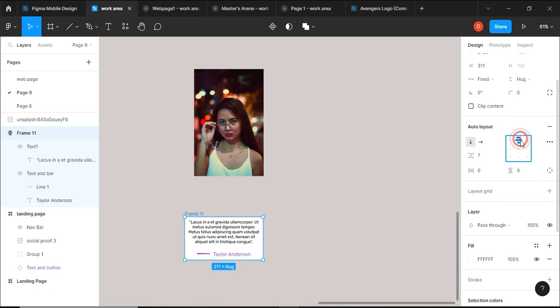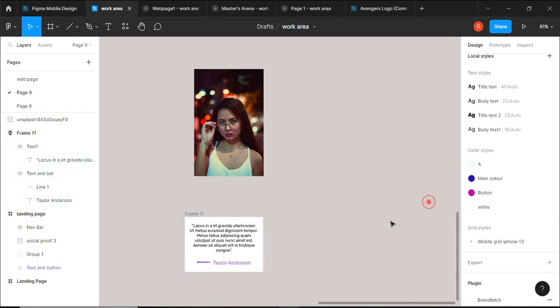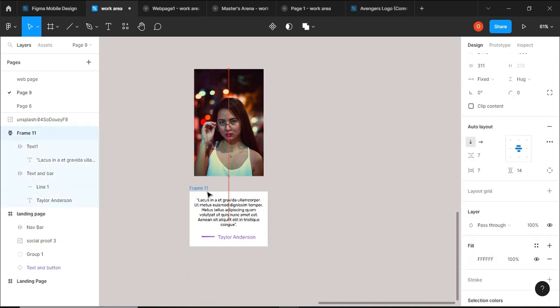Give it vertical padding of 14, then horizontal padding of 7. After that, bring them together. Now change the name of that frame label to Test and Bar.